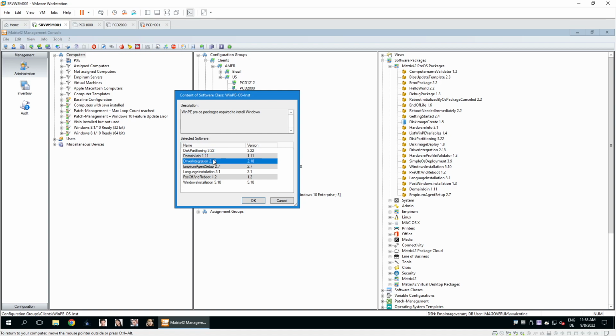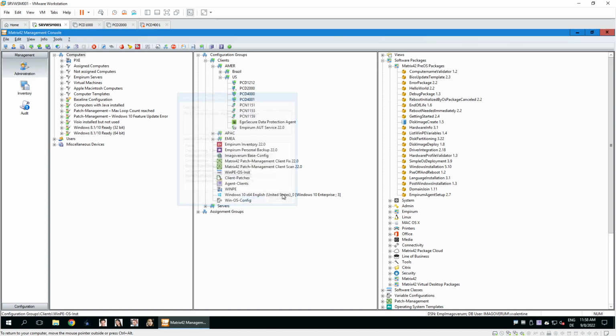This is to add the drivers. This installs the Imperium agent, which will add the software like Office, Adobe, etc. This is for the optional language installation. This is a special package turning off the PXE switch in the database. So after this package has been started, the client will boot from the local hard disk and not from the network. And finally, this is the package to do an unattended installation of the Windows from the ISO we imported.